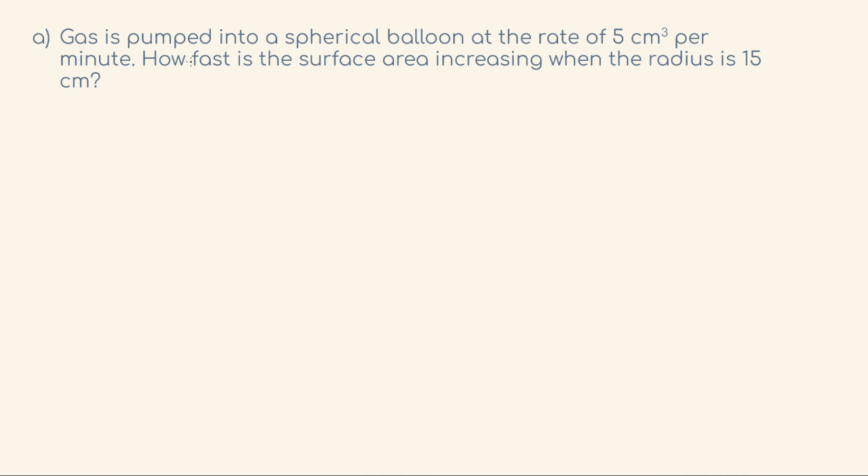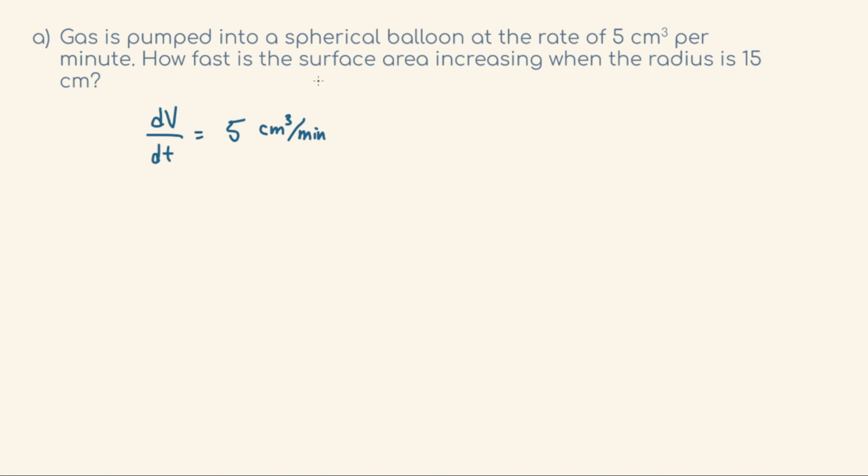minute. Now, if you're confused about what this rate is that they're giving you, look at the units here. This is centimeters cubed. That's going to be a change in volume. And this says per minute, that's going to be change in time, right? Minute is a unit of time. And so that's going to be positive 5 centimeters cubed per minute. You know it's positive because the gas is being pumped into the balloon. That balloon is expanding, so it has to be a positive sign, okay?